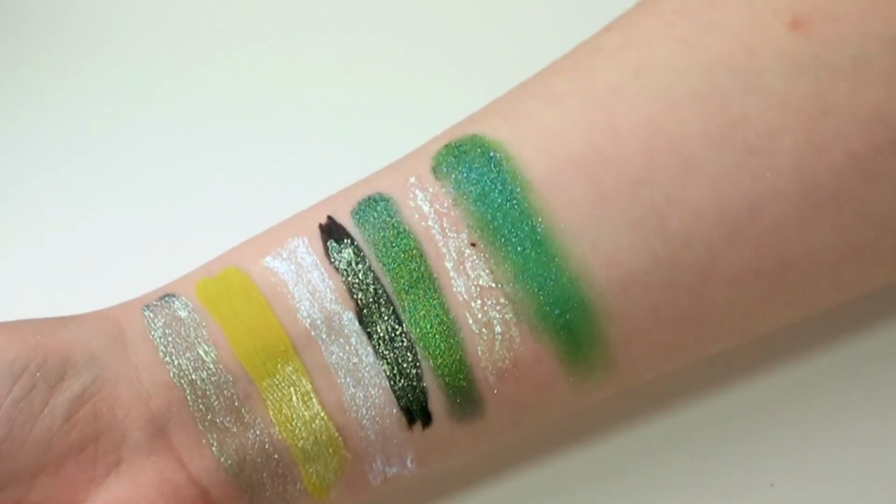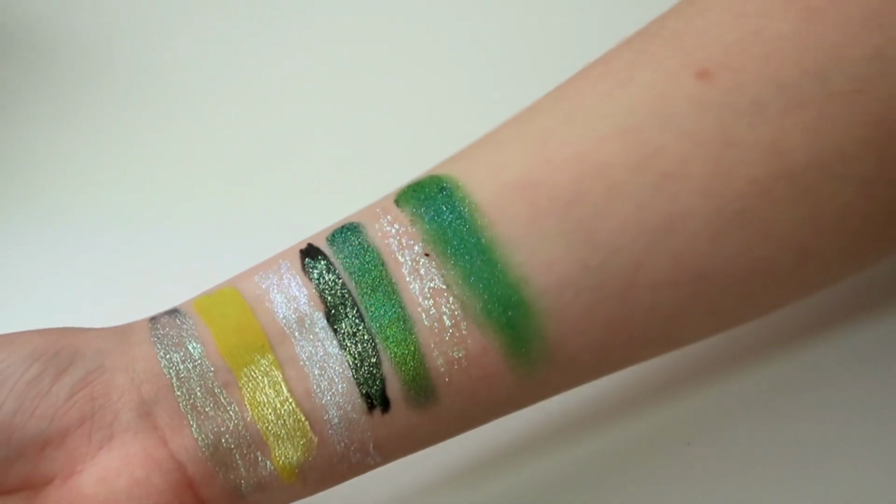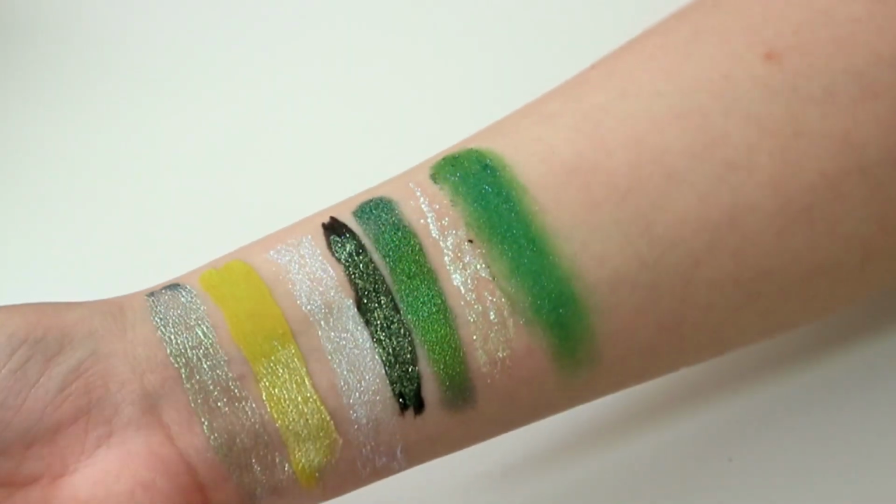Anyway, this shade is stunning. I'm not sure if you can buy it in a single. Again, I'll try and link it if you can. But the Moondust palette is a favourite palette for all of the different shades. But the green in there is truly stunning.